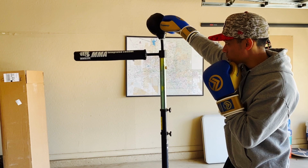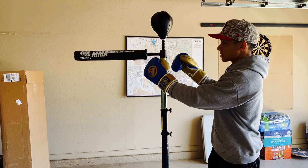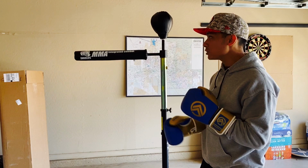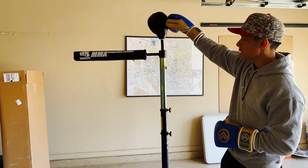One thing I would like to see is maybe have a padded system right here to where you can punch, or one right here where the solar plexus is at, or maybe have some kind of padding system that you can work body punches into. So when you're using this, you can also slip, bob, and weave, but also land in some body punches rather than just hitting this inflatable target up top.